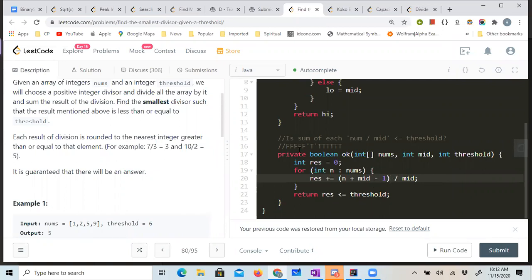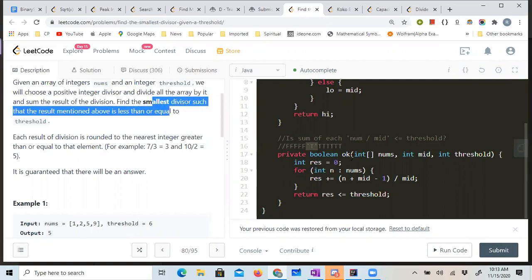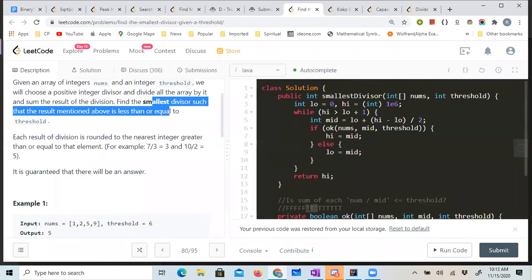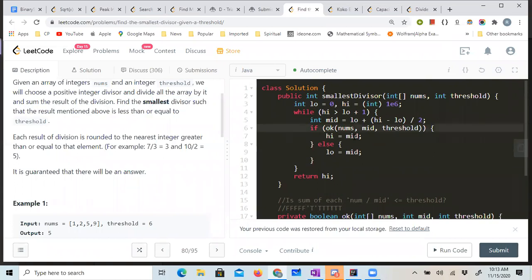So yeah, these guys will start to give me, okay, it's not feasible if you choose 1. If you choose 2, it's not feasible, things like that. And then it will start to become feasible. And all I want is the best feasible value, or the least value which is feasible, or smallest divisor. If you see, the problem was smallest divisor. And so high is in charge of the value, right? Because true is towards right. And that's it. And all the questions, logic got encapsulated in the OK method if I could do it.